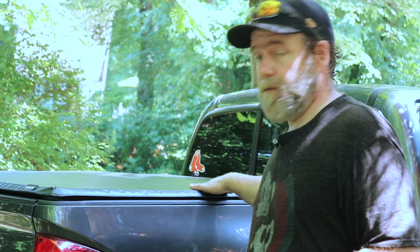All right, I got the original ArmorAll all over my tonneau cover. The thing is beautiful, shining up nice. I did all the trim on the outside. I'm gonna go through the back seat and do that a little bit later. But I'm starting to run out of daylight here, so I got to get moving. Two more steps, one major one, one minor one. So let's go to the next step.